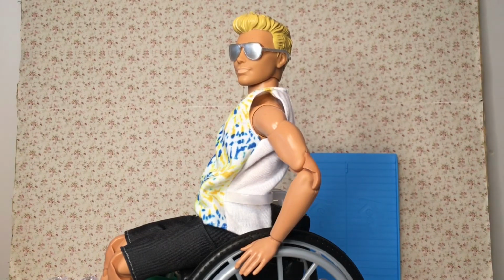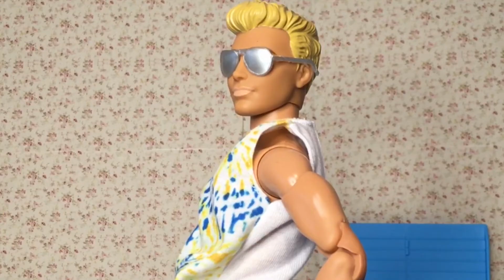And I also don't understand why people are like, oh, they shouldn't have articulation because they're in a wheelchair. I'm like, would you rather have a fully articulated doll with a wheelchair, or would you rather have just a regular fashionista doll that has no articulation? I think the majority of people, if not all people, would rather have the articulated doll. So stop complaining. This is great.